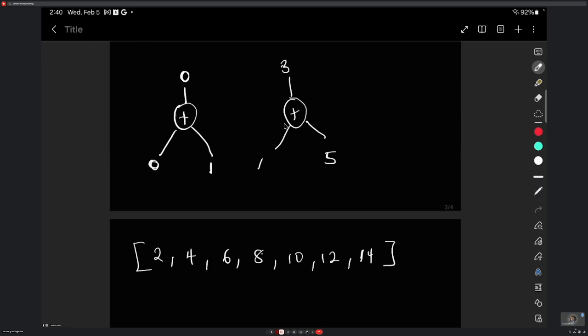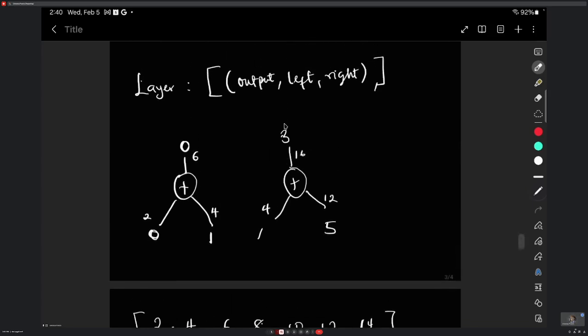What values will this first gate get? This is 2 and 4, and it will output 6. How about this gate? 4 and, counting 0, 1, 2, 3, 4, 5, 6, 12. And it will output 16.